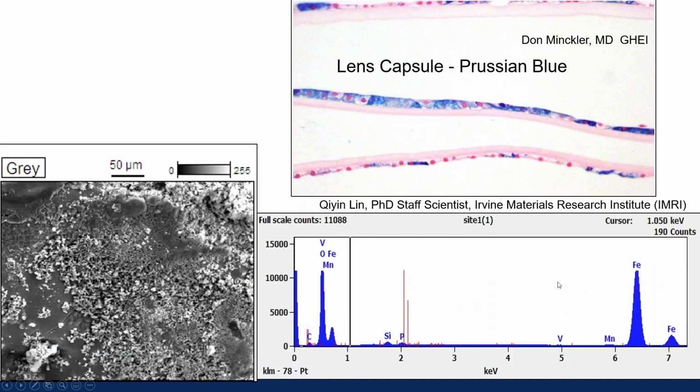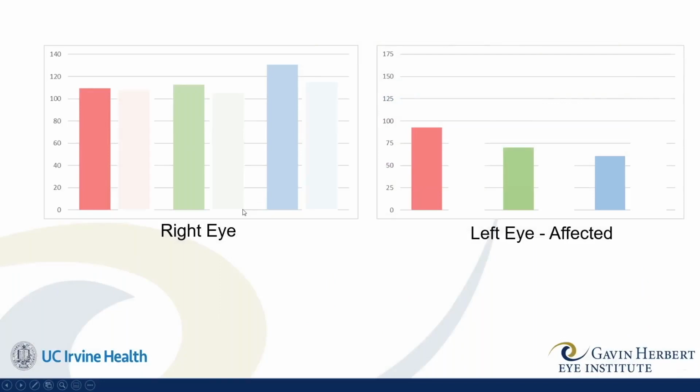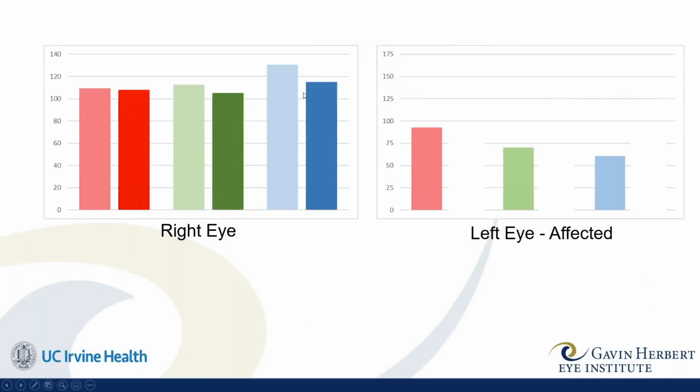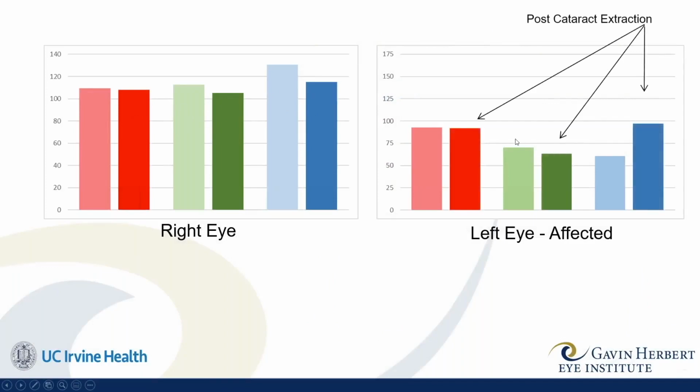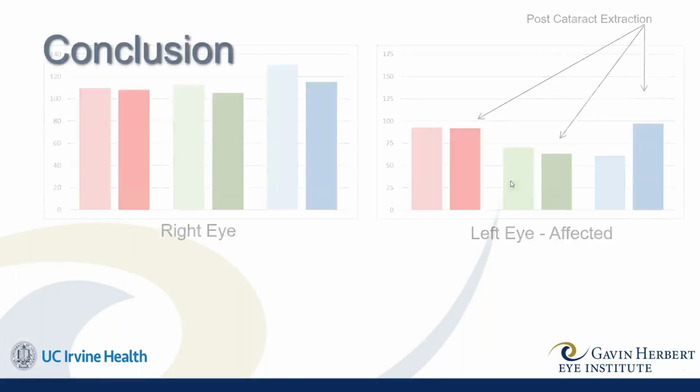So there's a significant iron foreign body that was causing toxic metallosis or siderosis to the eye. She had cataract surgery in the left eye. The right eye before and after didn't really change, because she didn't have surgery in the right eye. Everything stayed pretty constant. And then in the left eye, we can see that the red and green didn't change a whole bunch, but she did have an increase in her blue cone sensitivity.